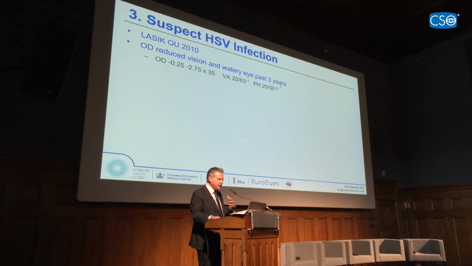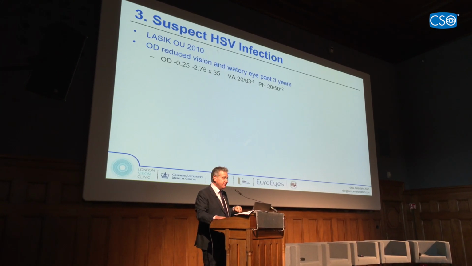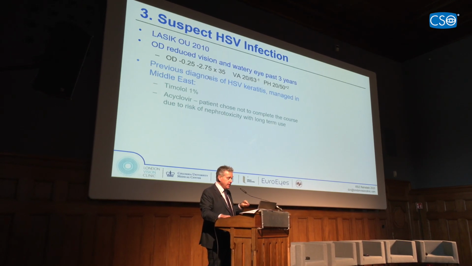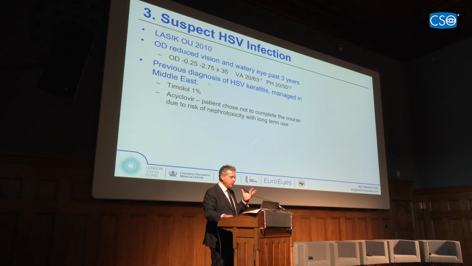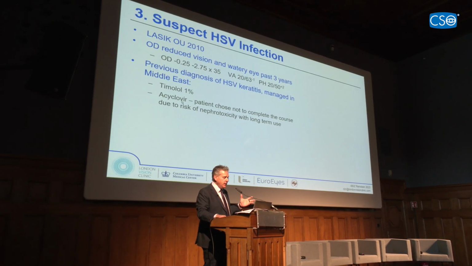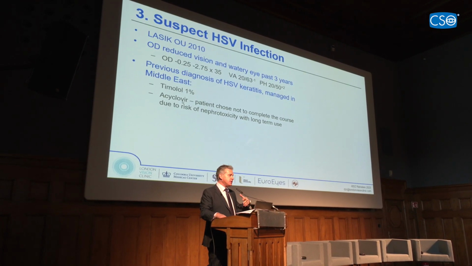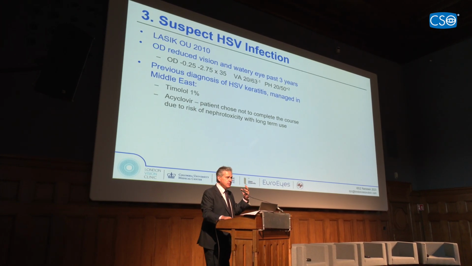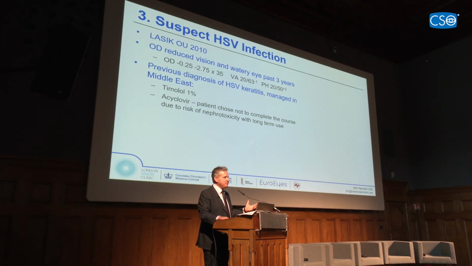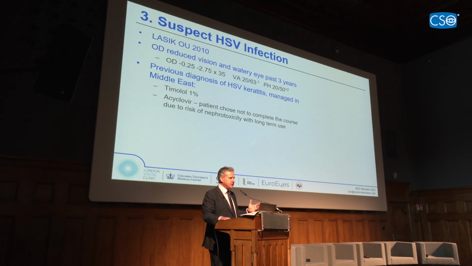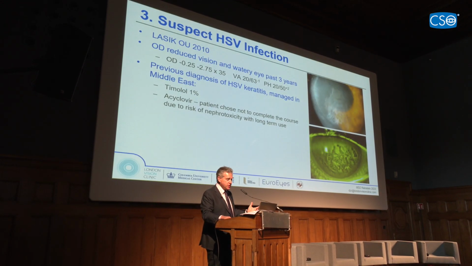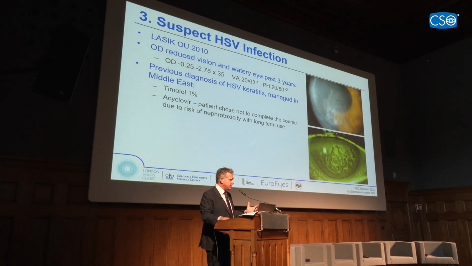She presented back to London with a 3-year history of eye pain in the right eye. And she had been diagnosed with HSV keratitis. She'd been put on acyclovir tablets and creams, and now she stopped everything because she looked up on the label and it said that it could be nephrotoxic, so she didn't want to take it anymore, so she stopped it. And she presented like this.